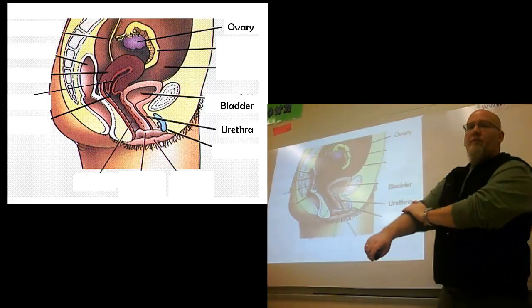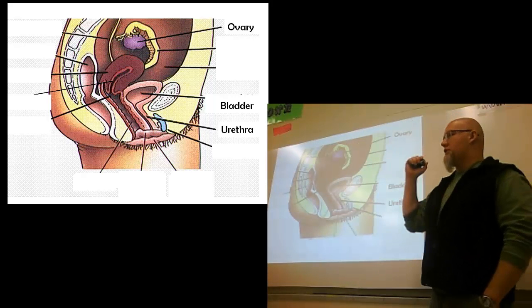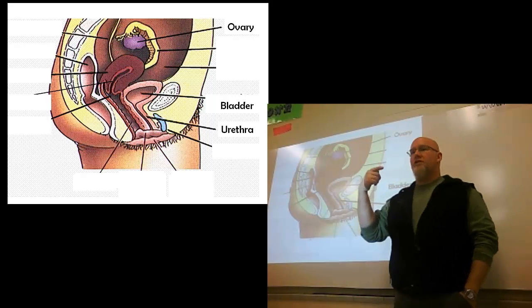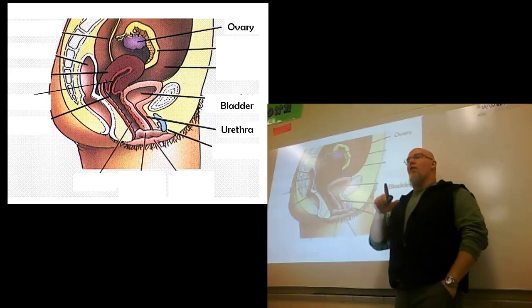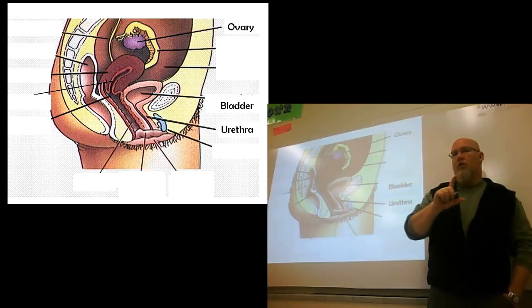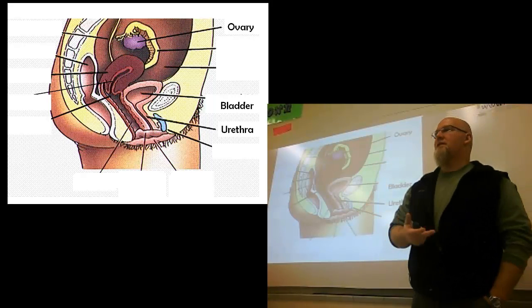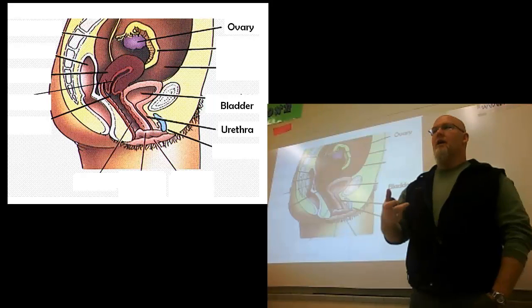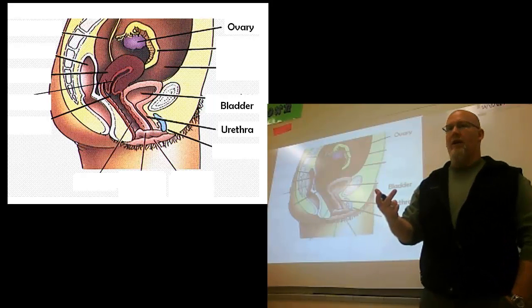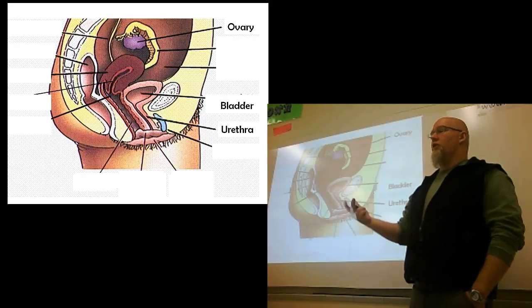So, first up, we've got the ovary. The ovary is a lot like the male reproductive system or the testes because it secretes two hormones, progesterone and estrogen. We'll talk about those later. And it produces an egg cell. Now, the difference is that women have all the egg follicles that they're ever going to need in their lifetime when they're born. Each one of those egg follicles will turn into one egg cell once a month when they start menstruate. Usually around 10, 11, 12 years old. That means they're producing one mature egg cell every month. You have hundreds of them in each ovary. You're not going to run out. But you're not going to create them from scratch. You've got them when you're born. Whatever you've got when you're born is all you're going to get.